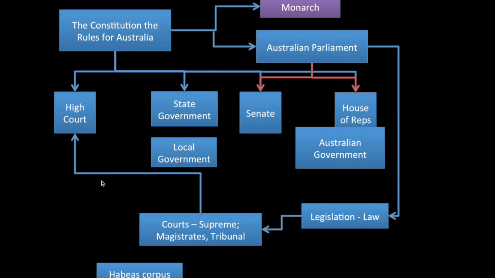Now, we've talked about different terms in relation to the courts. One of them is habeas corpus, which means that the government cannot detain you without you getting access to a court for the third party to be able to make that decision for you. That means we can't just throw people in jail whenever we like. All right, so that's a good thing about being fair and just. So that's a good law to have.